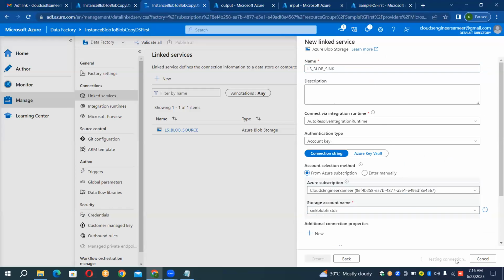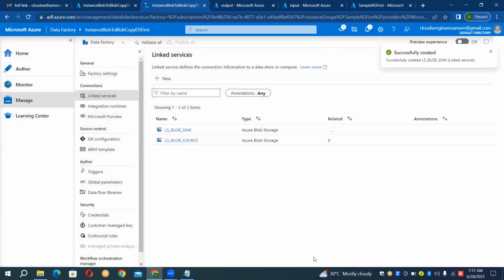Test it now. Is there any naming standard followed in the industry for creating LS, a resource group? The naming convention or naming standard will be in the specification documents. Okay, click on create. I'm using some LS names here, but you can use your own. So the source and sink are ready.